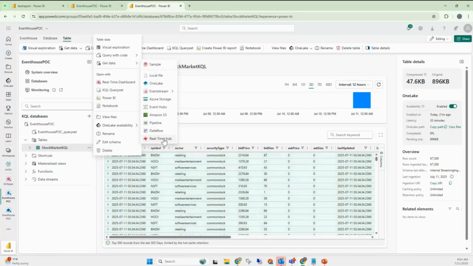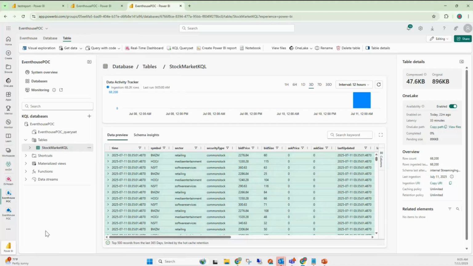Clear? Okay. If you remember in Dataflow Gen2, there was Azure Data Explorer, there was a KQL database as the sink. So you can write data here as well. But that would be structured data, rather than streaming data.